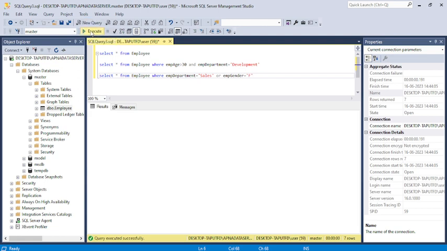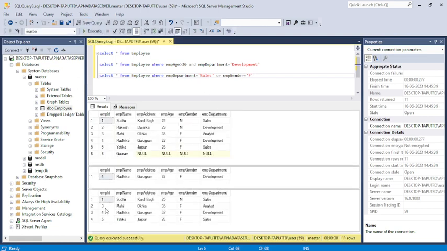Let's run the query. So this is the query. My first condition is employee department is equal to sales.